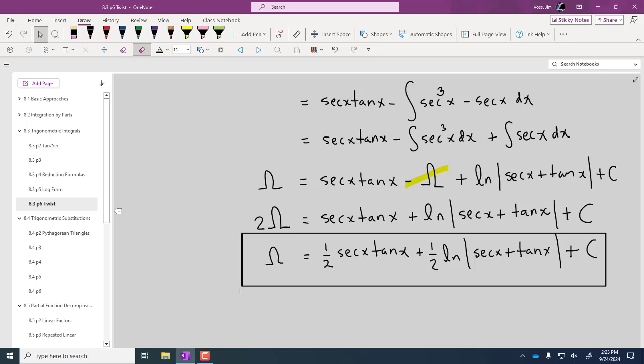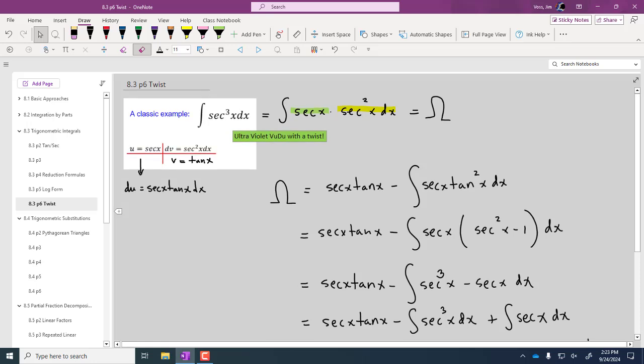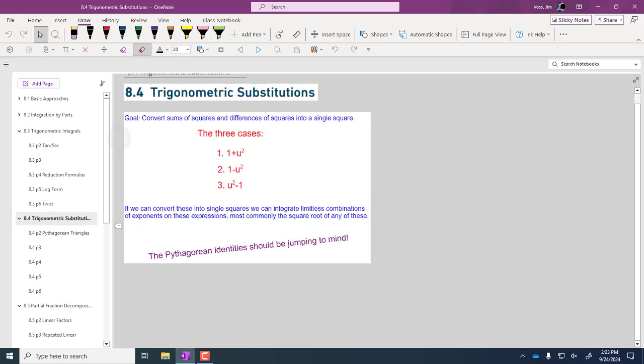Integration by parts is fairly straightforward. You've got a formula, uv minus integral of v du. And you really just have the question of how do I separate the integrand into a dv and a u? And usually there's only a couple of choices. So it's pretty limited in the places where you have to think hard. Trig sub, on the other hand, there's a lot of places where you have to think hard.